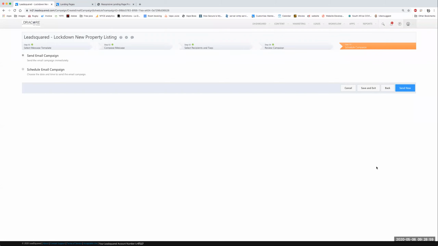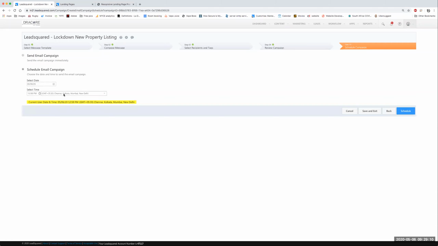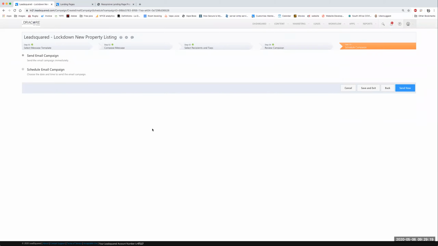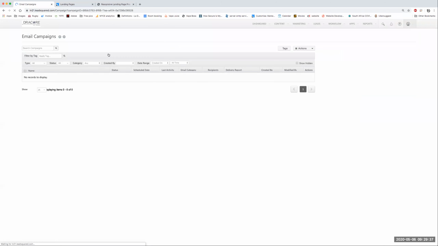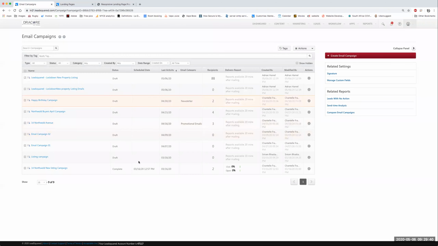So now once we get to the schedule, after the review, we get to schedule the campaign, and we've got a choice. We can send the campaign out immediately, or we can schedule it for a specific date and time, all based on when you're wanting to send out your email campaign. And if you're ready to do it, you'll hit send now. I'm not going to do it because we have live lists in here. So we can save that and exit, and then you can always come back and send it manually later, or you can come back and edit the date and all of that.